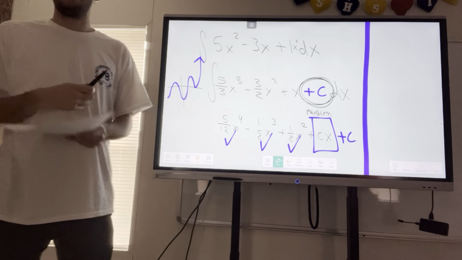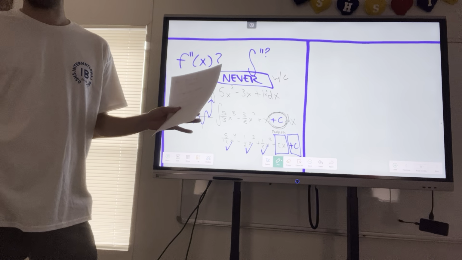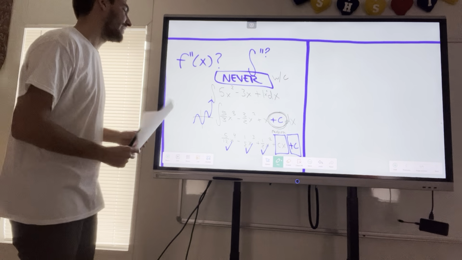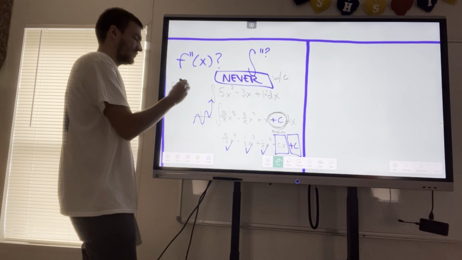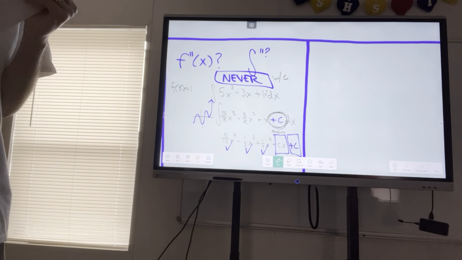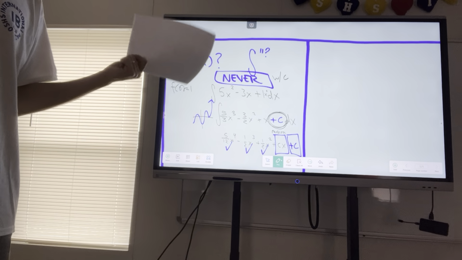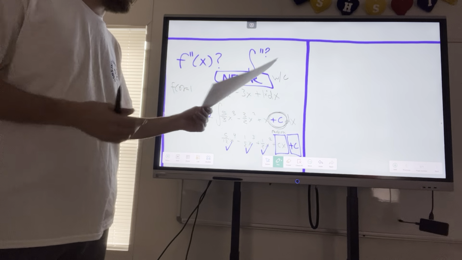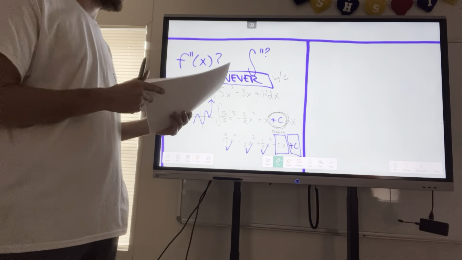never. We're not really going to be taking the second integral because C is causing us a huge problem, okay? So maybe I shouldn't say never, because as long as we have C, we're never going to do a second integral. However, like I mentioned before, if they tell you that f of 0 equals 1, and then you can find C, now you're not worried anymore. Now you can go back and do a second integral. So second integrals don't really exist. It's just too much mystery, and it just doesn't work very well at all.